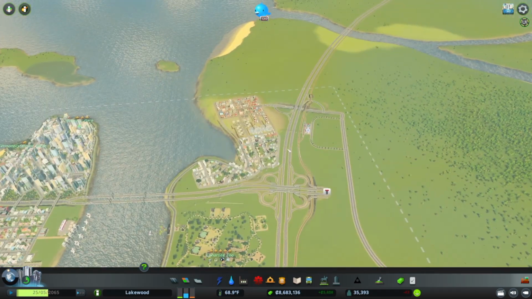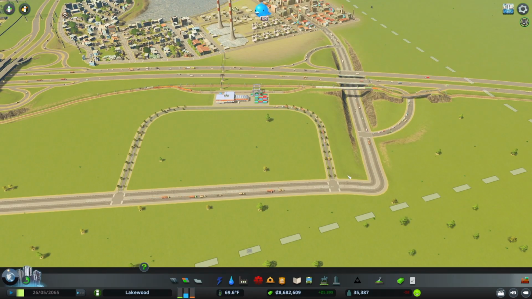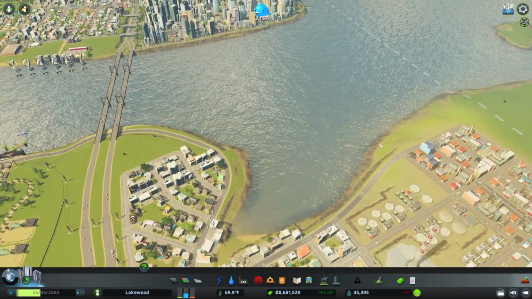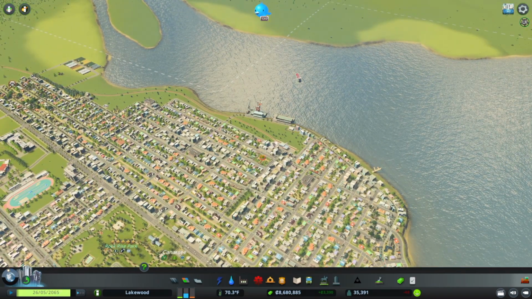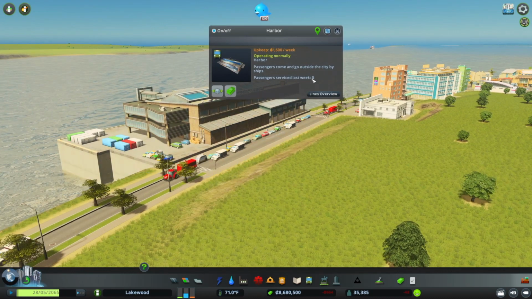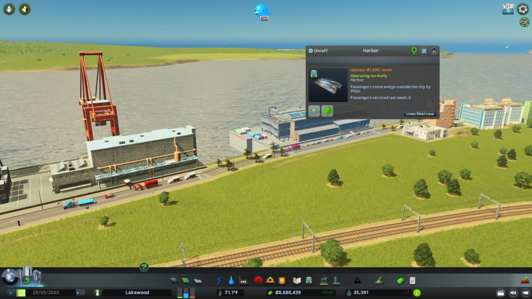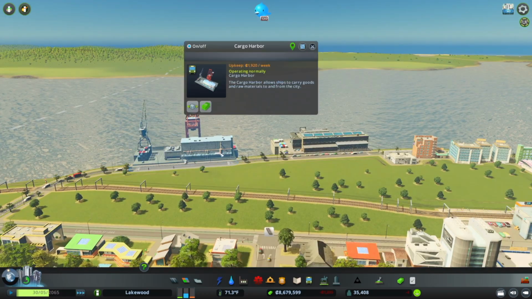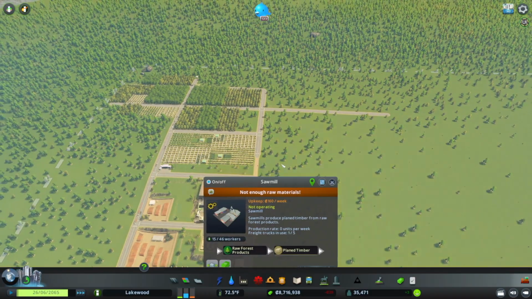Then let's check in over here. This one's getting utilized, and the circulatory system here is working great. Yeah, and traffic is way better. At the end of this episode, I want to take a look and see how traffic is. So the passenger harbor seems like it's being utilized, even though it says 0 passengers last week. I think that is not necessarily capturing everything. Then here, this is definitely functioning well. Excellent.